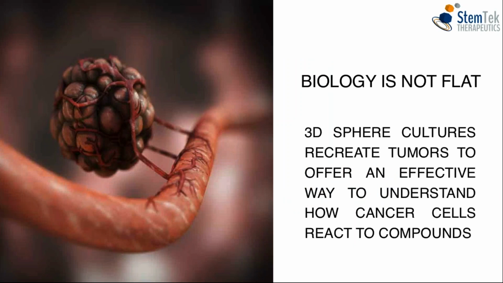But the problem is, as we know, that tissues, organs, even tumors, are not 2D structures. They are structures that grow in 3D, and biology is not flat, which is actually the title of the talk. So we need systems that recreate this 3D architecture in vitro, so we are able to better understand how cancer cells will react to compounds and make better decisions on which compounds to actually pursue for pharmaceutical development. So the answer is we need 3D cell culture systems to recreate this.